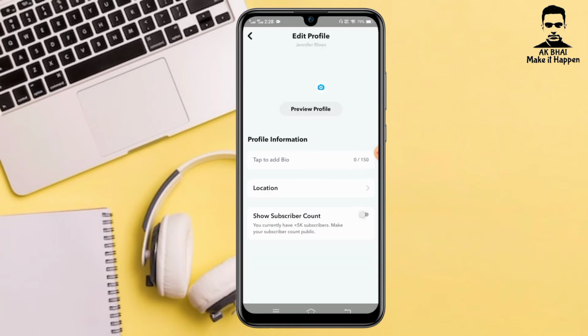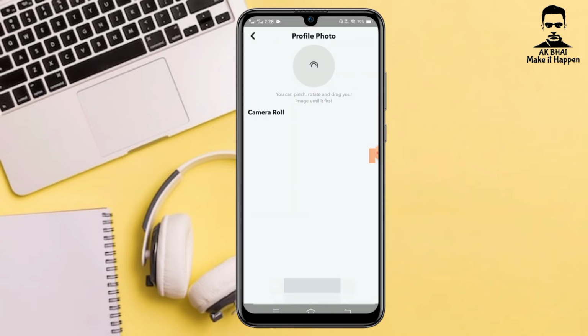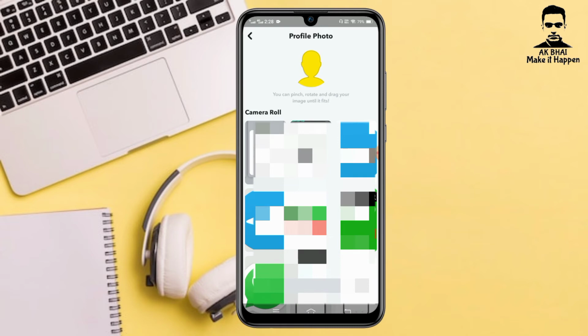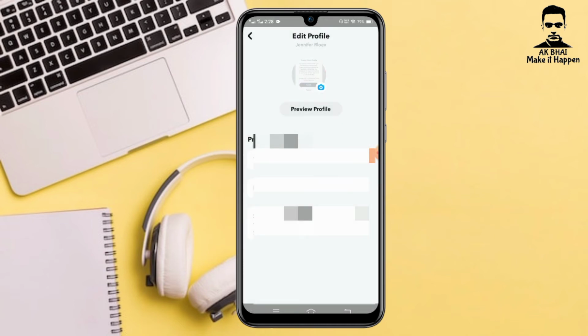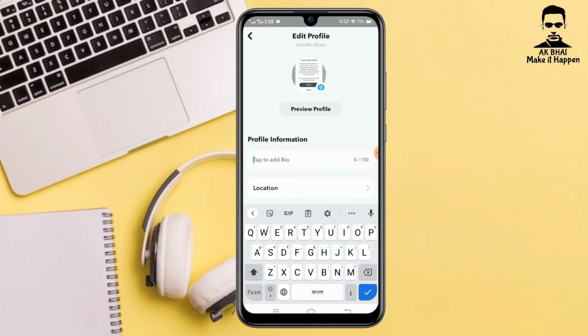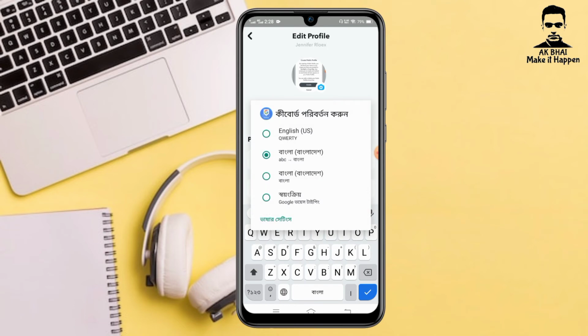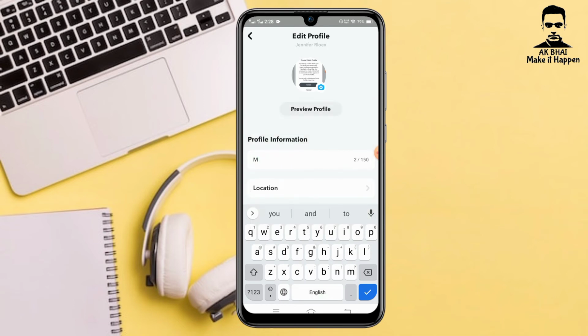Once you click on edit profile, then you can see you get options here. Suppose this is my profile picture. Okay, you can see I already uploaded my profile picture, and then you can write some bio like I am new here.